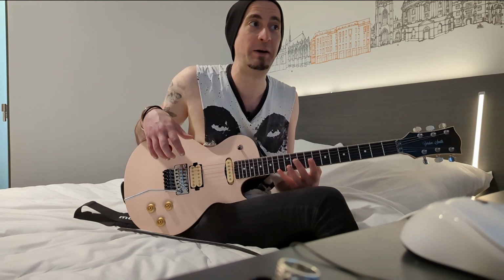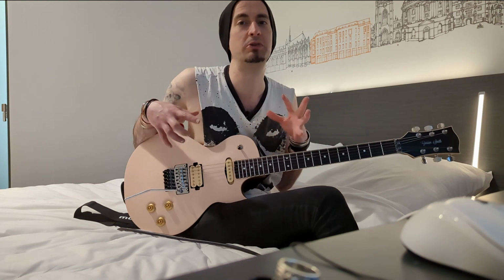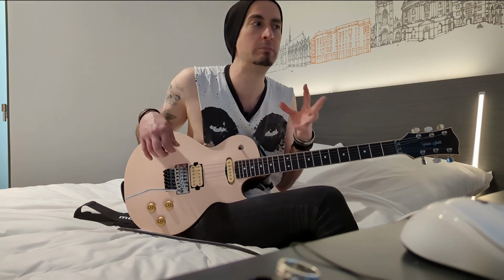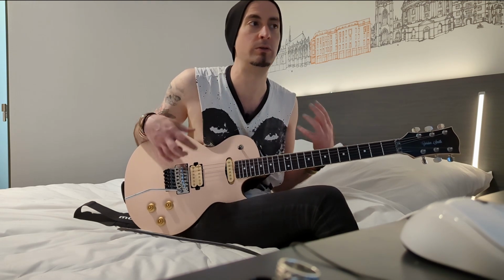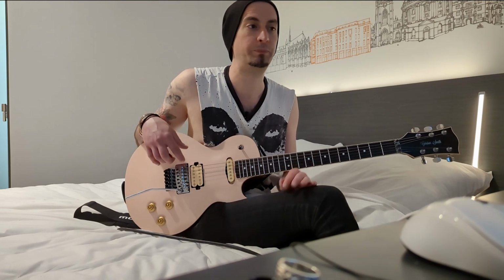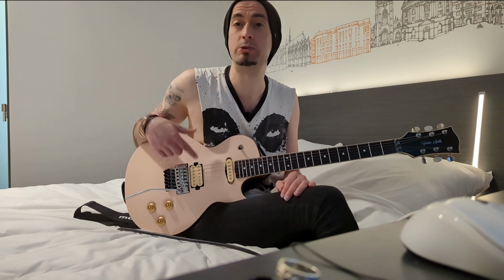So this is what I came up with for a metal sound. It worked really well in the studio, and it especially worked because what you've got to remember is Nickelback use EMG pickups. The EMG pickups are not for me. I appreciate the sound and the tonality that they do, but they're not for me. But I love a ceramic pickup. This guitar has got a low output ceramic pickup.